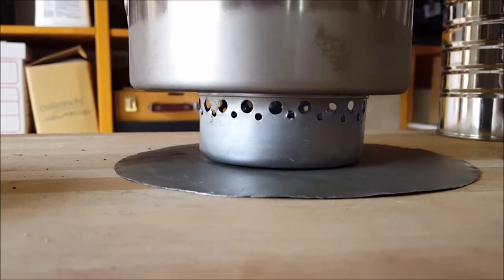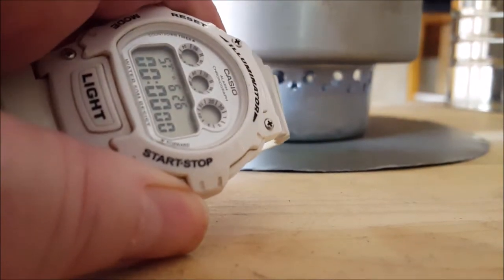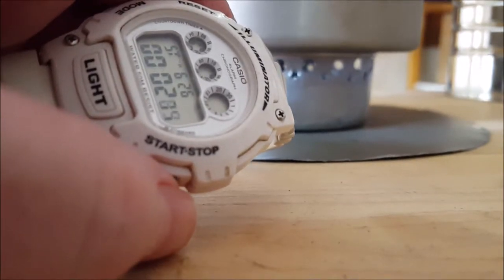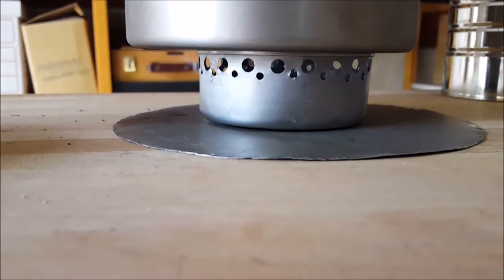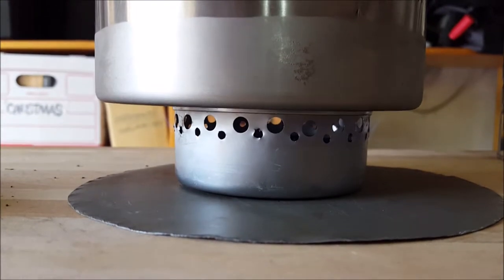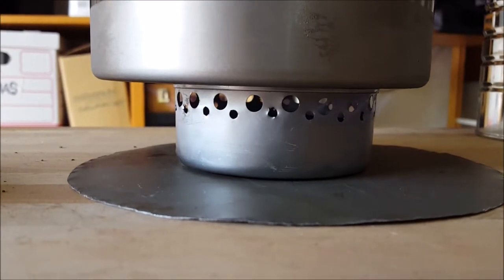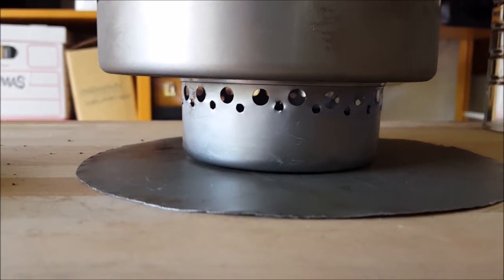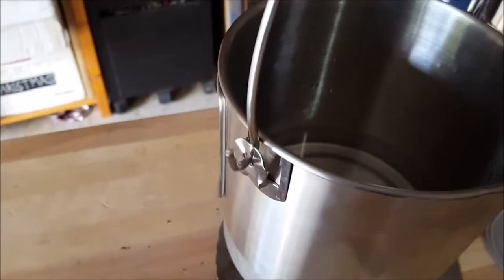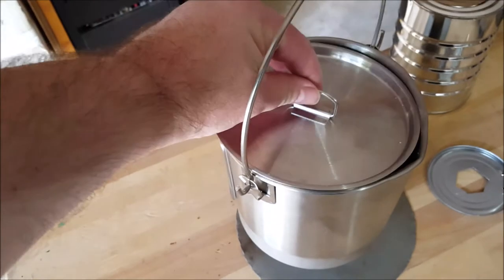Anyway, this is about the third of these stoves I've made. As you can see, it's very scientific what I'm doing — incredibly precise. This precision is the name of the game in these burn tests. This one I've made with two rows of holes, with smaller holes on the bottom, so that I can put more fuel in the can — because the lower down the holes go, that's about as high up as you can fill fuel in the can. I have about an ounce of fuel in this one and about two cups of water in the pot sitting on top.